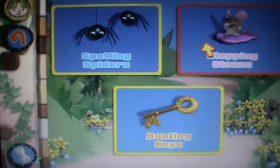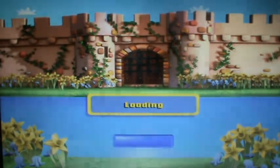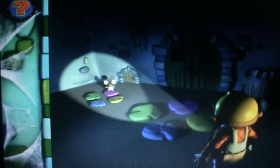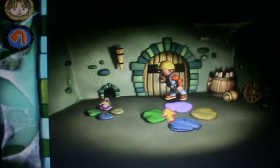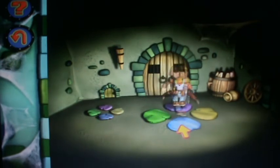The next one we're going to be doing is Stepping Stones. In Stepping Stones, I already know how to play this — I've played this before. Wow! Hello there! Amazing! I wonder, if the mouse-sized stones open the mouse door, I wonder if the big ones open the big door. Well, there's only one way to find out. Look and listen. Is that a mouse?